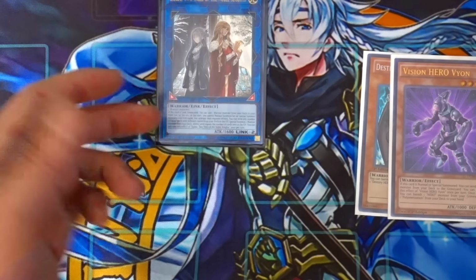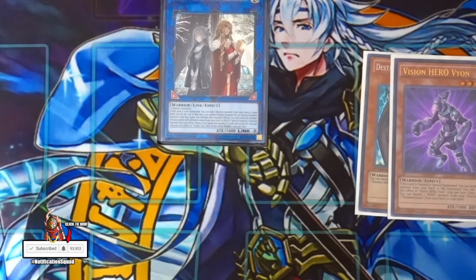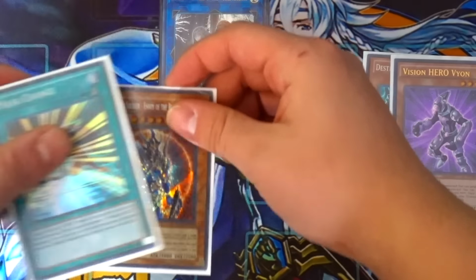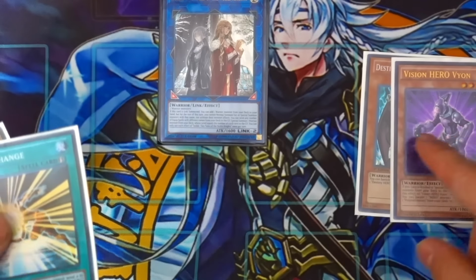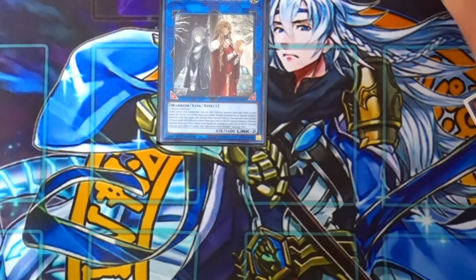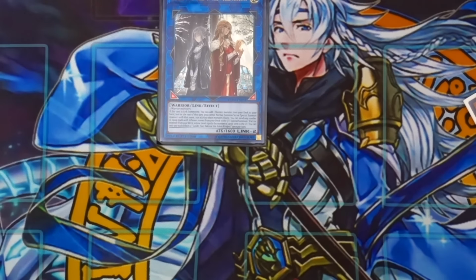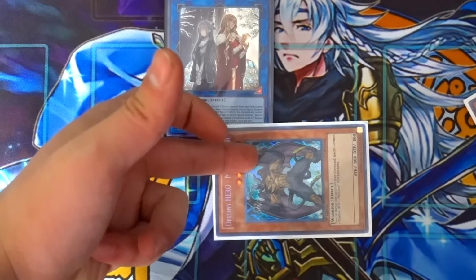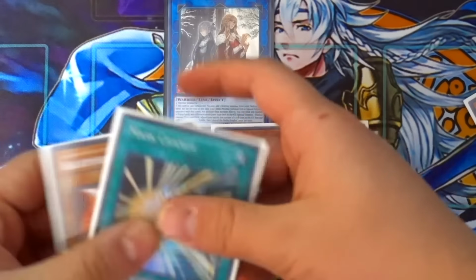Once Isolde comes out, you basically get to activate Isolde's effect to either search an Honest Neils, but at this point I'm going to search a Black Luster Soldier Envoy of the Beginning directly from my deck. Okay, so I have BLS and Mass Change in my hand. Activate Destiny Hero Malicious's effect in the graveyard. Banish yourself, the second copy, to basically special summon a third Destiny Hero Malicious from the deck. Okay, so you special summon Mali from the deck. Okay, right here. So you have Mali and Isolde on the board right here, and then you can activate Mass Change.